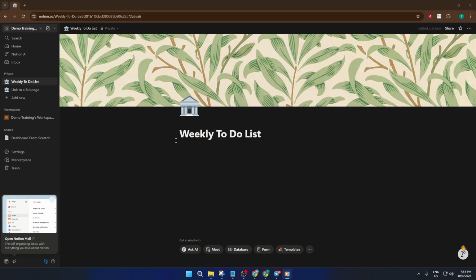Let's dive right in. First, we're going to use a ready-made template rather than starting from scratch. Notion offers a variety of templates, and we'll be working with the weekly to-do list dashboard because it's free, looks professional, and is easy to customize. Using a template isn't just about saving time, it's like moving into a house that already has the walls painted and the furniture arranged, so you can immediately start living in it and make it feel like home. You still have the freedom to decorate later, but you're not stuck building walls or hunting for a sofa.